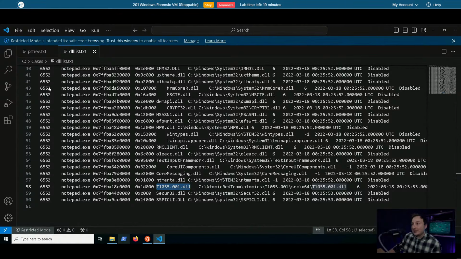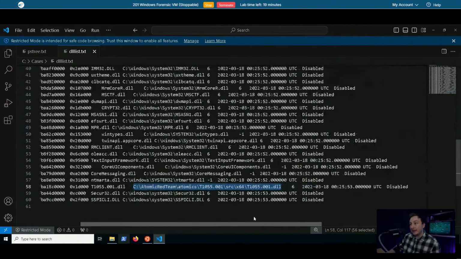Yeah, process injection, right? So that's exactly what's being created here. And we can see the path of where it was executing from, right? We saw this directory earlier when we were looking at that atomic service process. So again, operating from the same location, and we can see the exact DLL that was loaded.